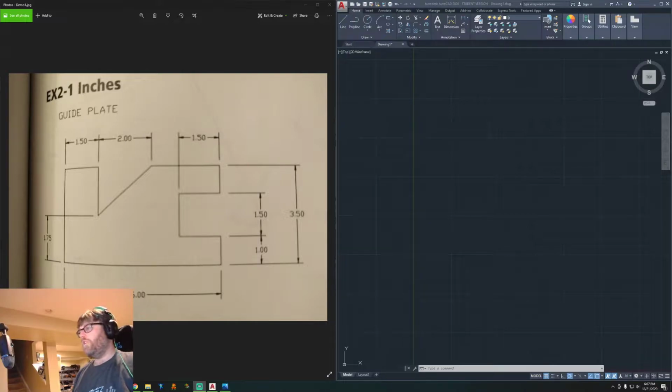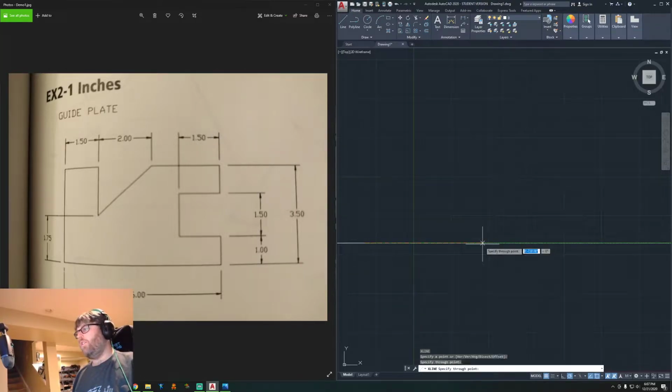The first 6 will be relatively easy because it's going to be most of the 2D demos, and then we'll get into some harder stuff. But the way this is going to work, I figure the CAD screen's more important on the right, so you could see what I type in, and we'll just go through all of these. What I expect you to turn into me is one DWG file of everything.